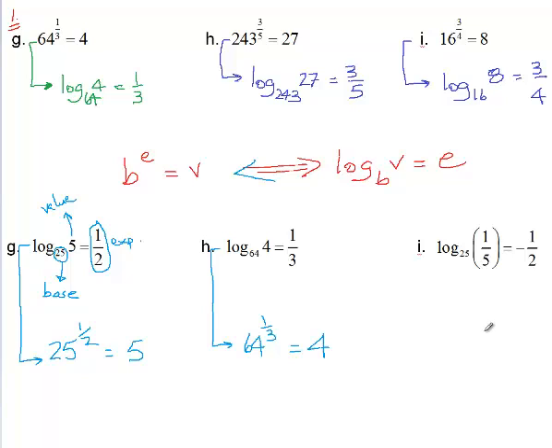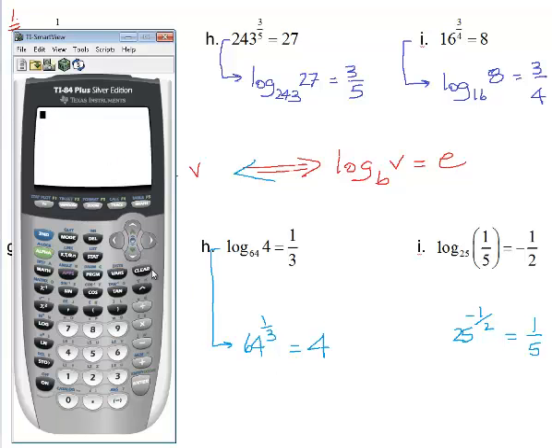Now the last one, again, identify the base. 25. What is the exponent? -1/2, and that equals the value, which is 1/5. Now let's check the last one on the calculator before we close this video. Okay, so let's clear that. Now 25 raised to the power of, open bracket, -1/2, 1 divided by 2. Should be 1/5. Now we get 0.2, but we'll change that back to a fraction. Math, fraction, enter, and there it is, 1/5. So that indeed is a true statement.